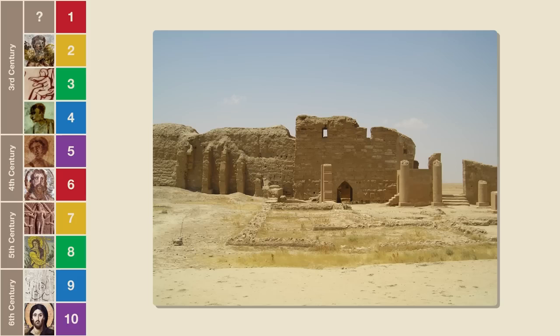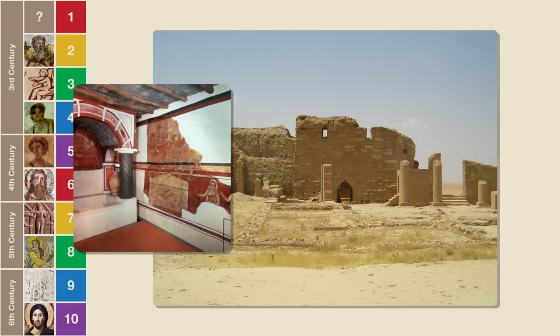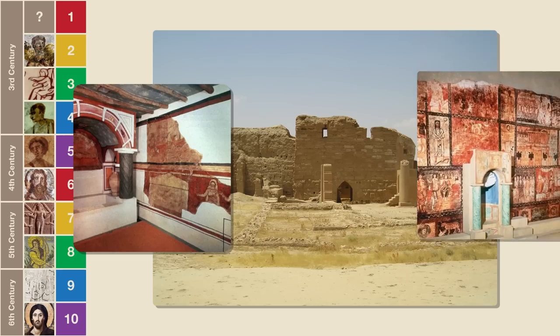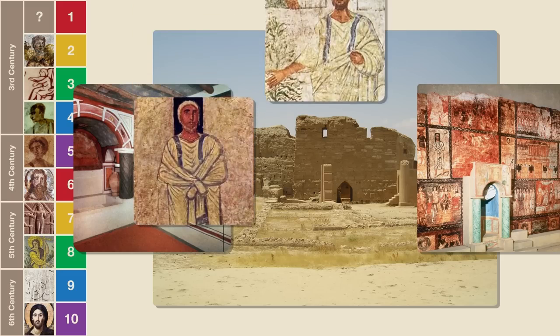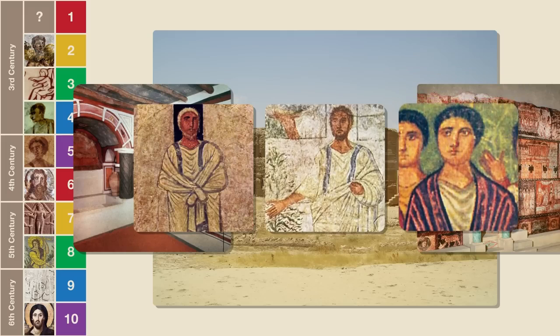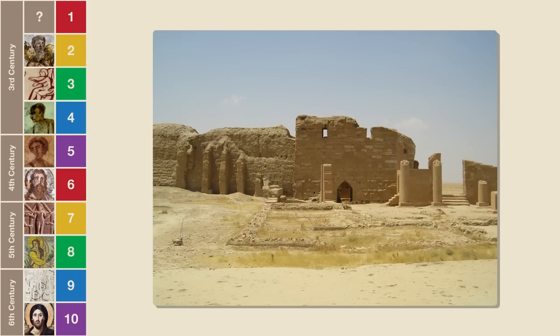Luckily for archaeologists, it was abandoned soon thereafter and never rebuilt, and therefore it is a bit of a time capsule. Located at Dura Europos is the oldest church ever found, as well as one of the oldest synagogues. Both contain artwork. So not only does Dura Europos give us the earliest known depiction of Jesus, it also gives us the earliest known depictions of many other Bible characters too, such as Abraham, Moses, and David. But in this video, we are focusing on Jesus. So without further ado, let me reveal to you the oldest known image we have of Jesus.